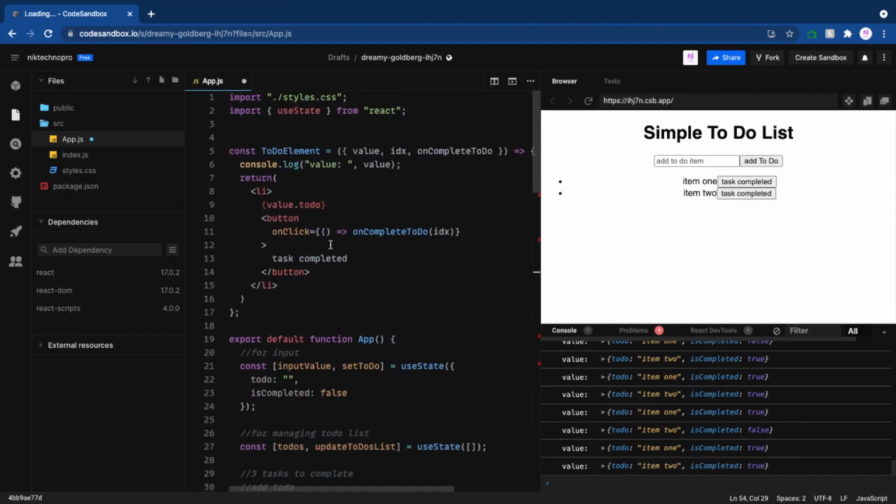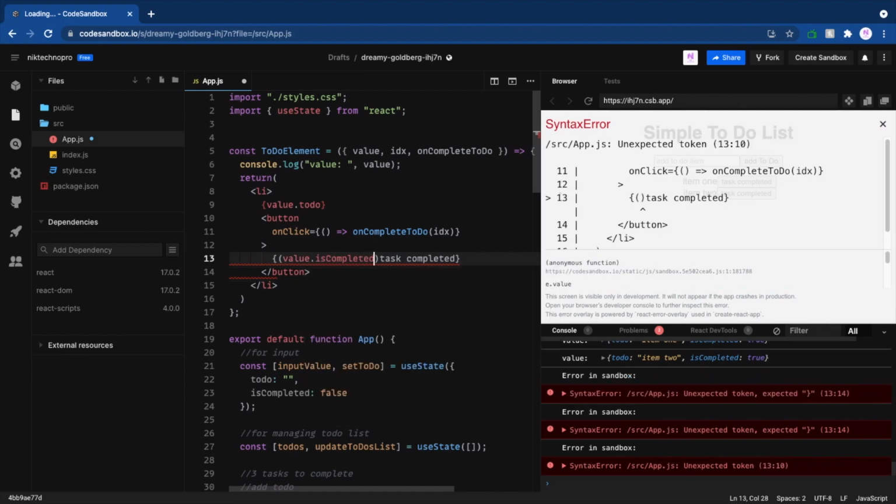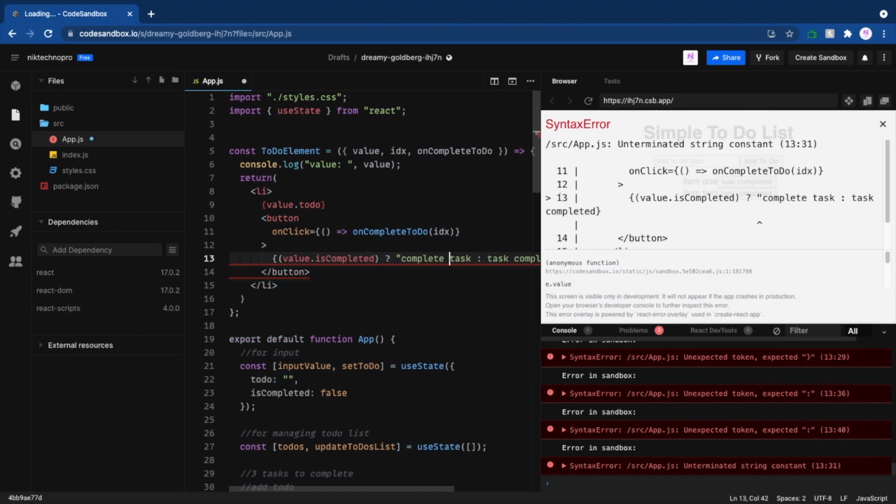And now that I can update the property isCompleted of the to-do item, I can use this property to update the text of the button to show the status of the to-do item as well.